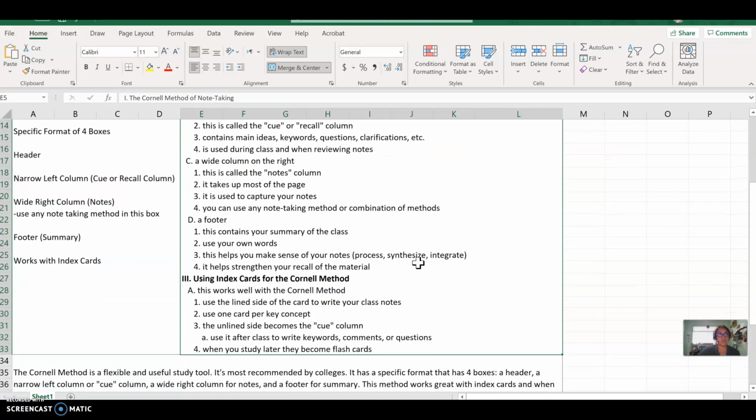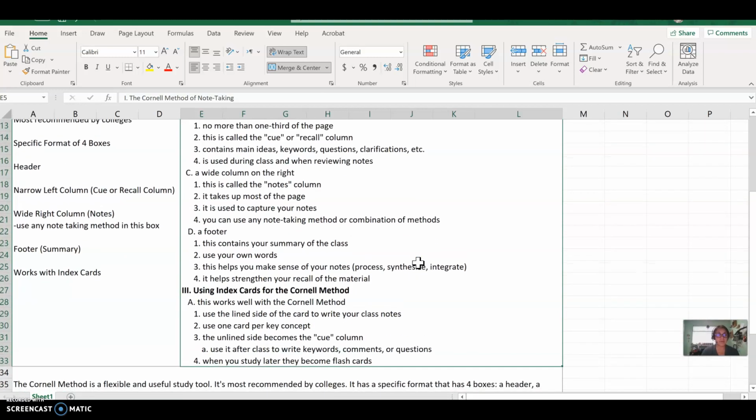All right. Letter C. There is a wide column to the right, and that is the column that I'm reading right now. This is called the Notes column. It takes up most of the page, so it is the largest box on the page in the Cornell method of note-taking. It is used to capture your notes, and you can use any note-taking method or combination of methods in the notes column.